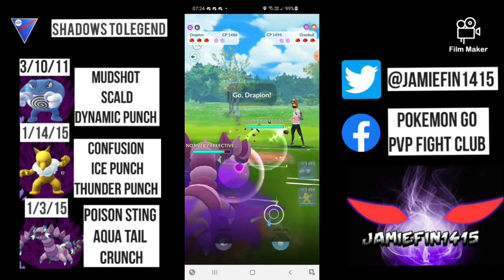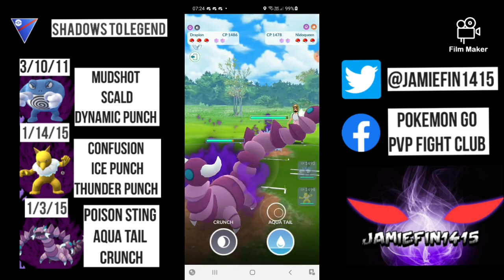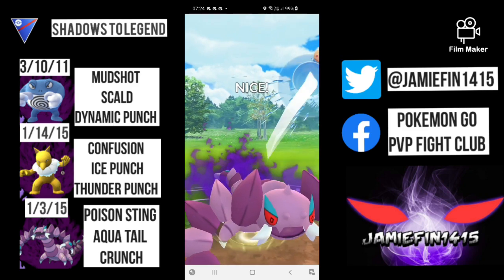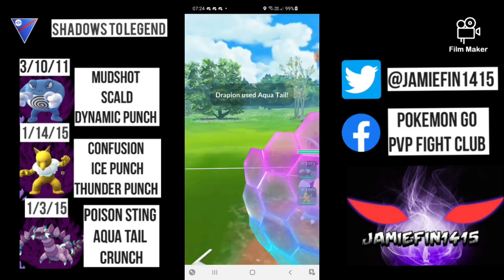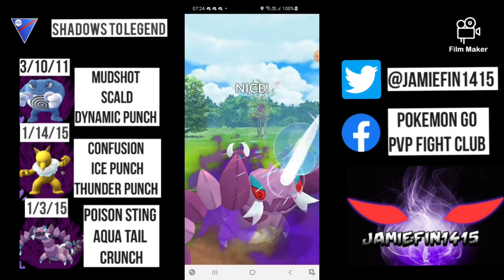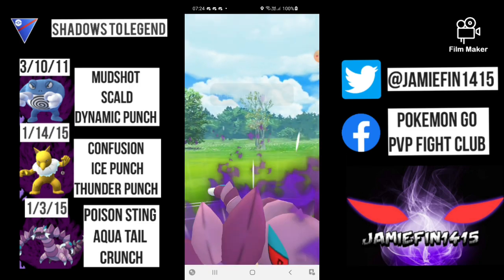This is terrible. We save swap into Drapion and we're met with a Shadow Nidoqueen. This match actually is the battle of the 2 triple shadows. So, getting back into this matchup, we go for an Aqua Tail which does draw the shield. Drapion is such a spam monster. We're already at the second one.